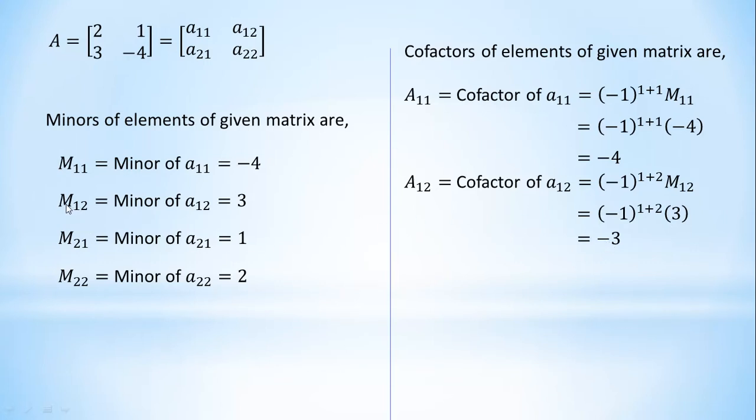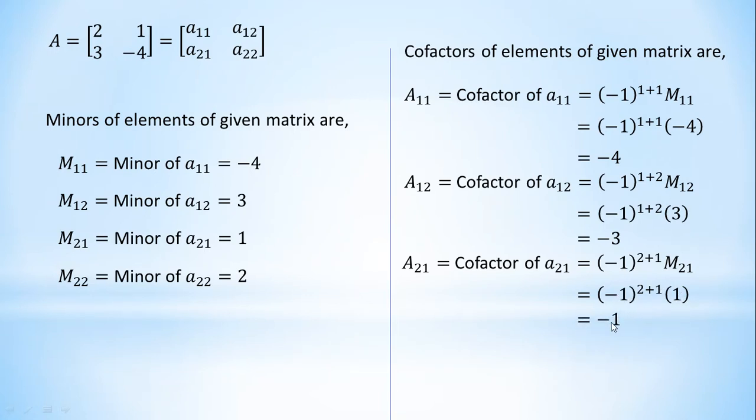So in this case, the minor of A12 is equal to 3, but the cofactor is equal to minus 3. Minor is 3, but cofactor is minus 3. See here. Then next one, the cofactor of A21. Here it is capital A21. How will you get that? Minus 1 raised to 2 plus 1 into M21. Now see here, M21 is 1. So next step in detail, it is minus 1 raised to 2 plus 1, because the suffix is 2 1. So 2 plus 1 into 1. So minus 1 raised to 2 plus 1 is minus 1, because minus 1 raised to 3 means minus 1, and hence we get minus 1 into 1, that is minus 1. So again compare this. Minor is 1 and cofactor is minus 1.